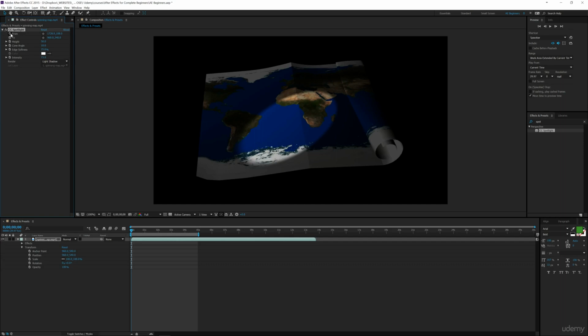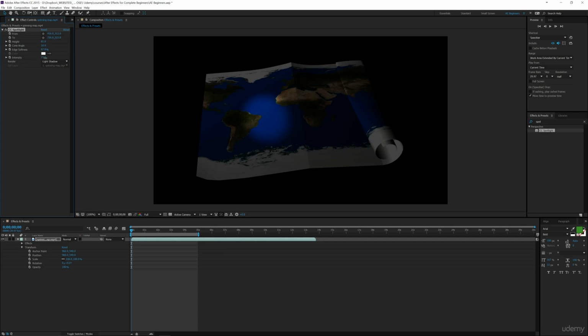And now what we can do is go up to this from option, click this crosshair, and I'm going to put it up to the upper left. And then I'm going to go to the to crosshair, and I'm going to move it down to about right here. And we want to change the height of the spotlight. So picture this, if you had the spotlight sitting on the actual map here, in this case right here. Now as I lift it up, it's going to change how that looks. So I'm going to move it up to about 70, and then we're going to make the cone angle just a little bit larger and soften it out so it looks a little bit more natural. So we'll go about right there, about 87.